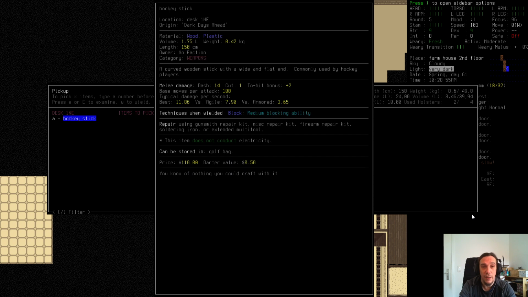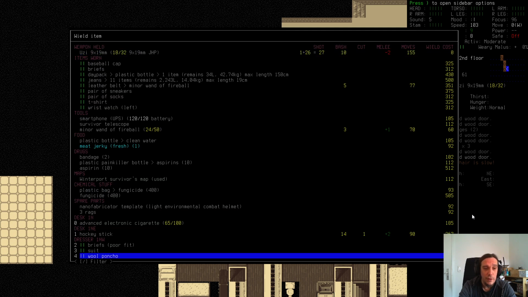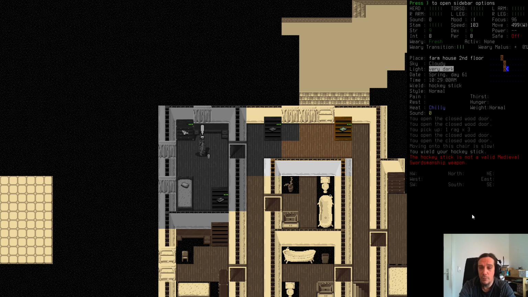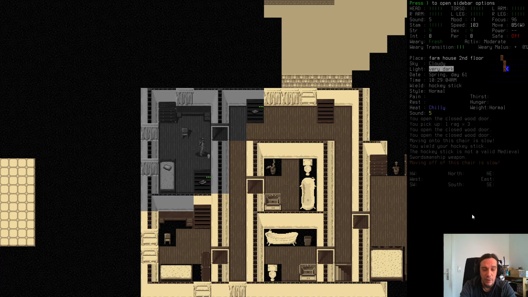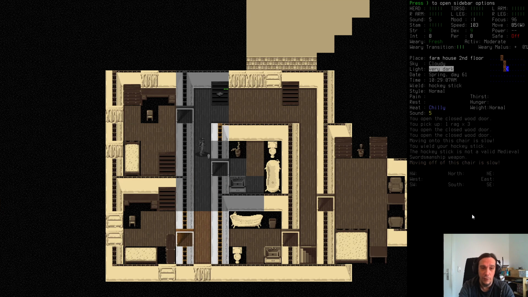Let's loot the rest. A hockey stick. Yes, by all means. This solves a lot of my problems. A hockey stick might not be the best weapon for medieval swordsmanship, but that whole medieval swordsmanship thing has to wait until I find a wooden saw, so I can craft myself my first wooden sword. Until then, I'll have to be happy with what I got. So, we got the Uzi in the backpack now, I guess? Yes, so that's okay for me.